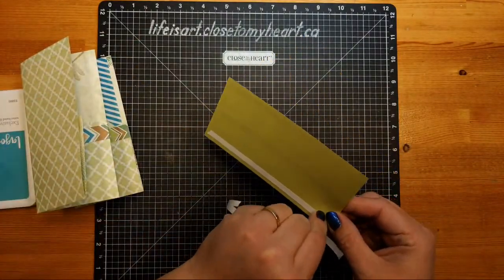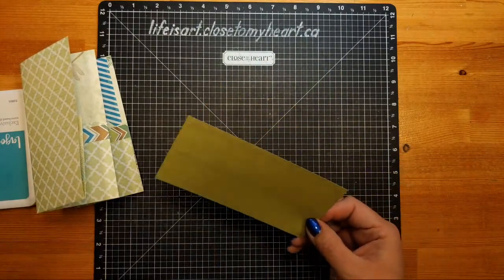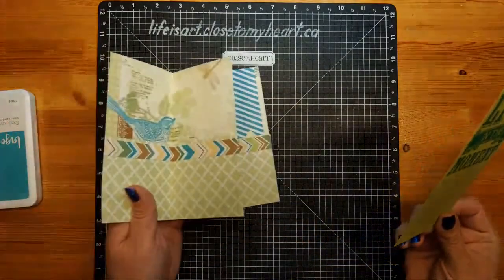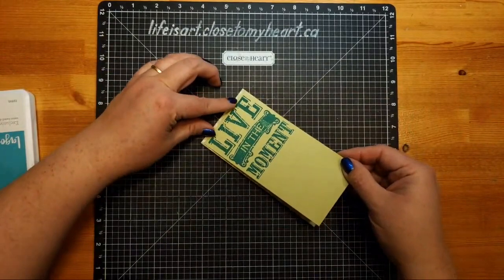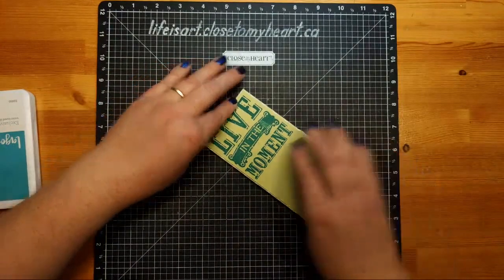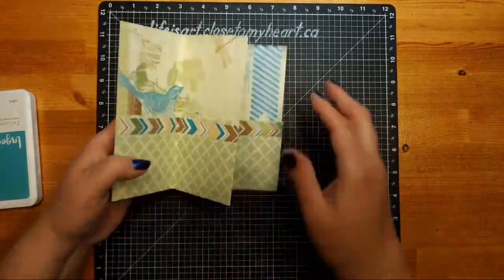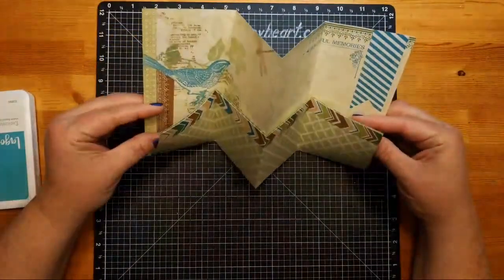I'm just using the tape, double-sided tape, my faves. Okay, now make sure we're going the right way up. We're going to attach this to the front. Again, there will be just that tiny little bit of the pattern paper showing all the way around. Live in the moment.